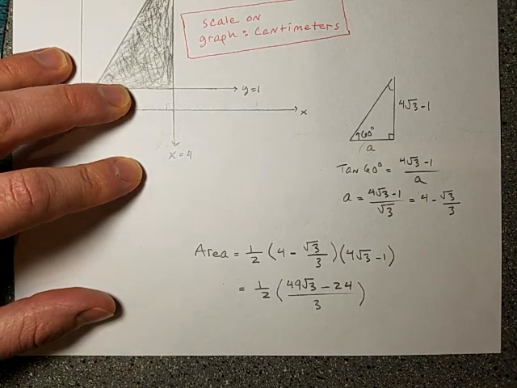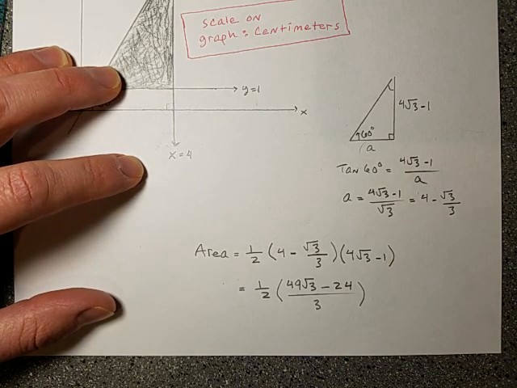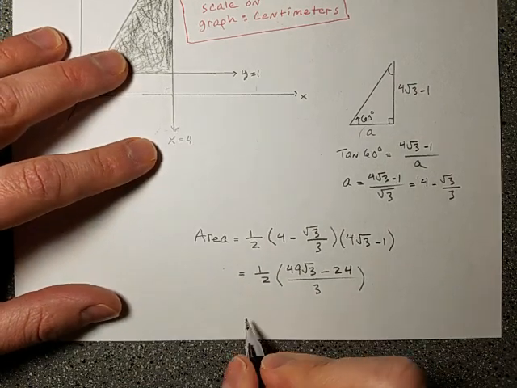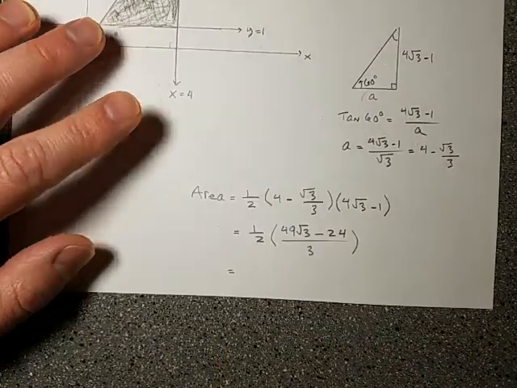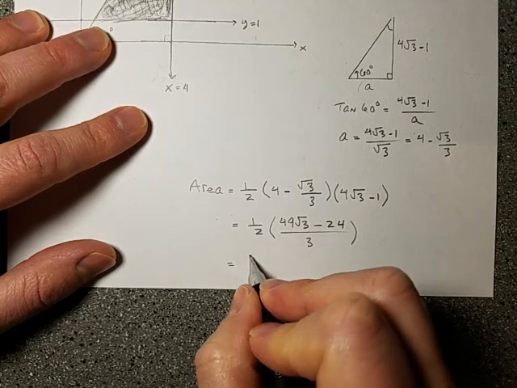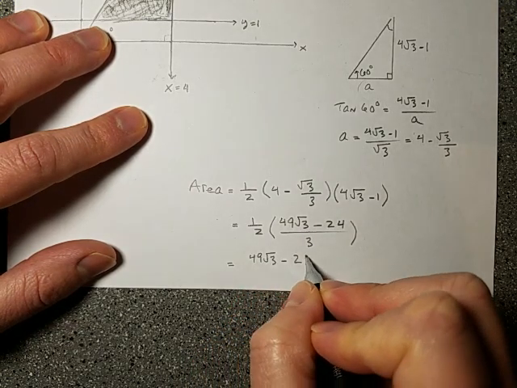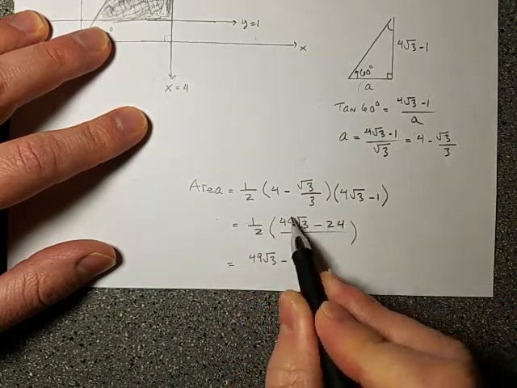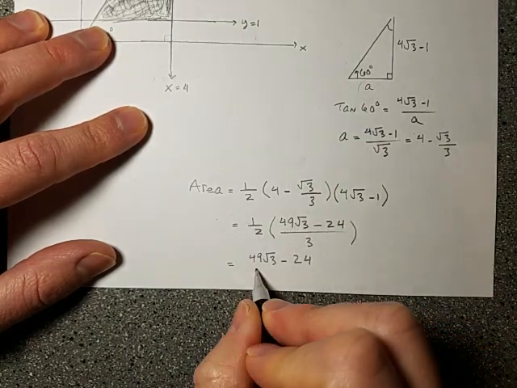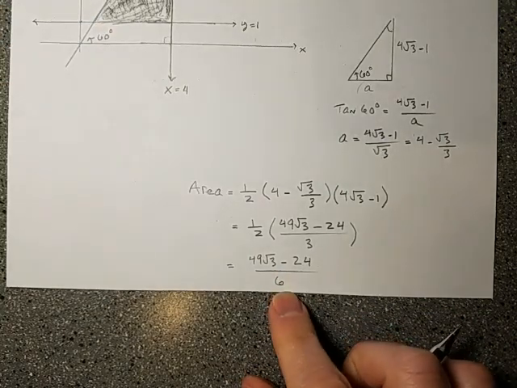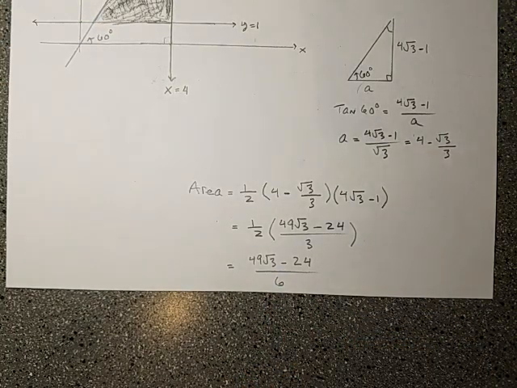And if we do one last thing, multiplying these fractions together, we'll get our final answer in exact form. Let's say 49 root 3 minus 24. That's 1 times that numerator, and then 2 times 3, so that's going to be 6. All right, so there's your number. That's the exact form of it anyway.